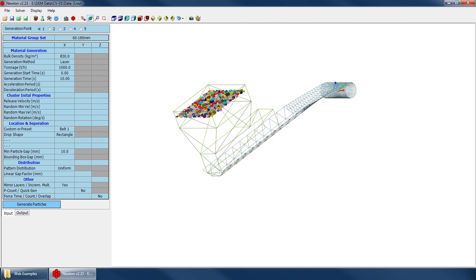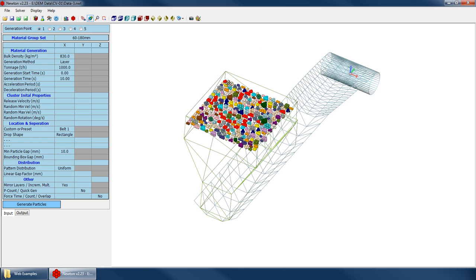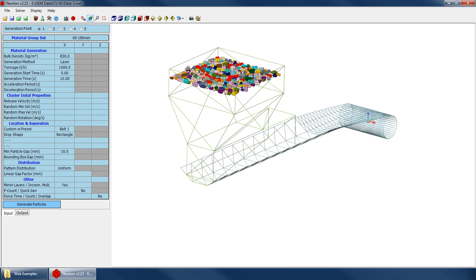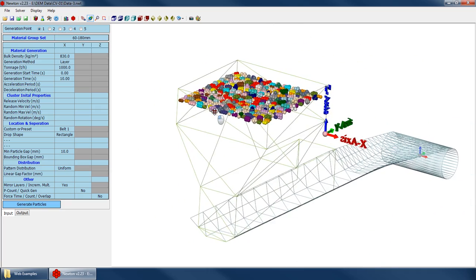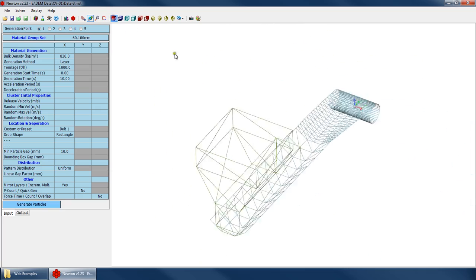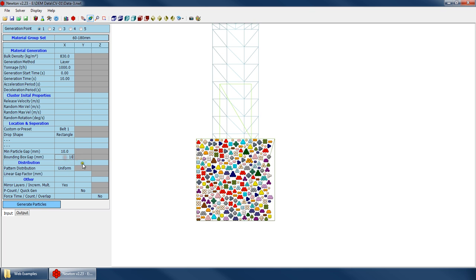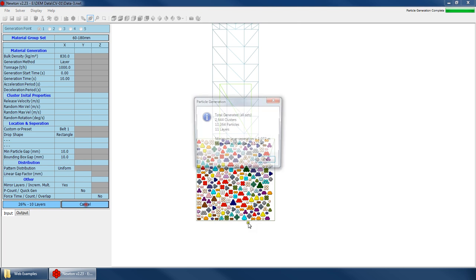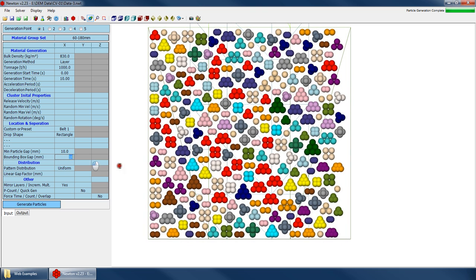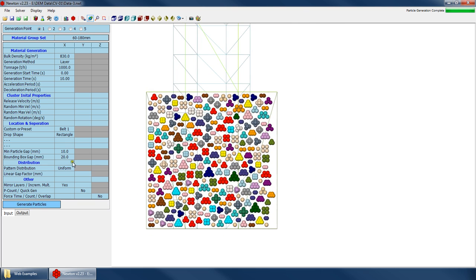Certainly they would start falling, but they would fall very slowly and kind of slide along the side of the box. So then when we drop the next layer, have these side particles fallen far enough that we're not going to be generating particles on top of particles? And the answer is, that depends on all the parameters. But a way to avoid that is simply to give ourselves a minimum gap of, say, 10 millimeters all the time, or even 20, because then we won't start out using that liquid bridge. So it's always good to have just some small bounding box gap. Maybe make it half the size of your smallest particle.